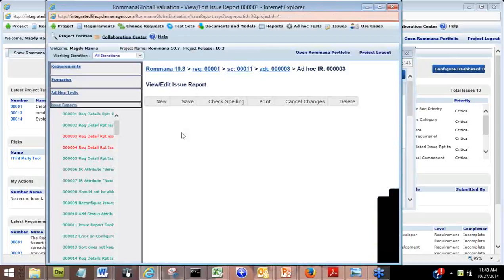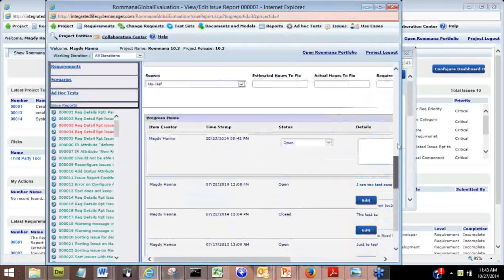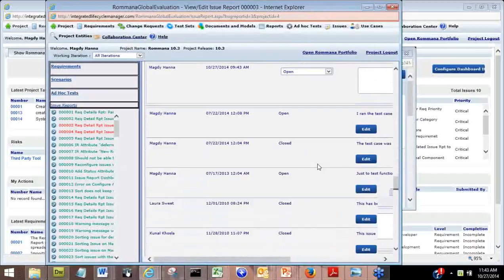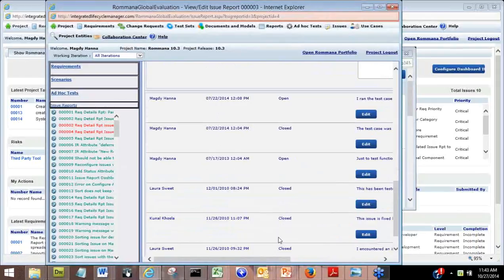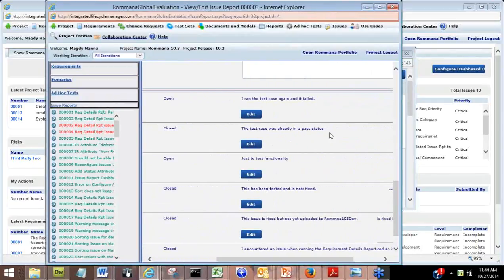That now opens the screen of the bug report itself. You can see the history of the bug report, especially if someone wants to look at a failed test case and asks, what's the status on this test case? Someone says, well, I thought we fixed it before and it was closed. It was closed back in December of 2010. Please understand, this is an older version. And how come it was open again? It was opened again by Magdi on July 13th. Obviously, Magdi saw something that caused him to reopen it. And of course, what Magdi wrote or anyone else wrote is right here.